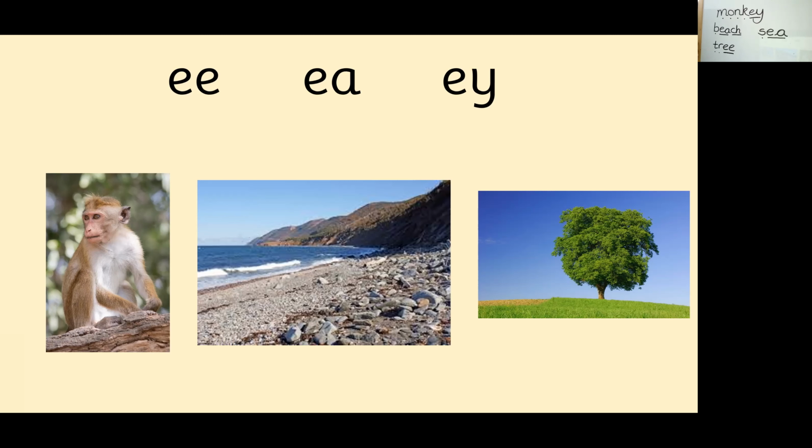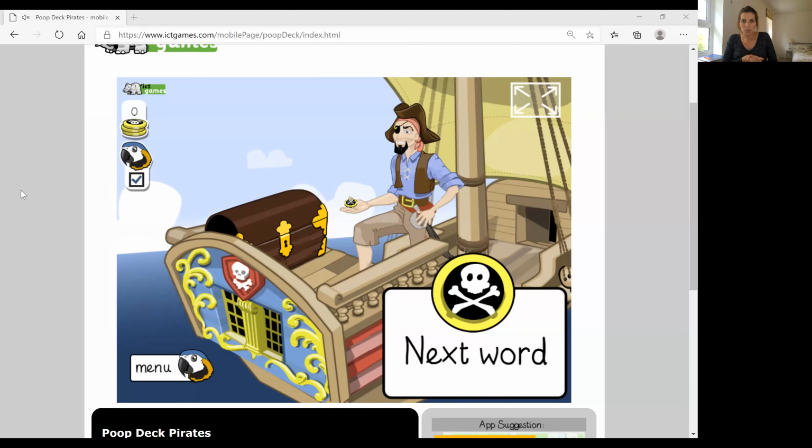Okay, right, our next job, we're going to play a very quick game using our long E sounds. So I'm just going to stop sharing this screen and I'm going to share another screen with you, which is here. Okay, so in the treasure box, there are going to be some words that are going to pop out at us, okay? And those words are, hopefully, if it's worked properly, are going to use some different spellings for the long E sound, okay?